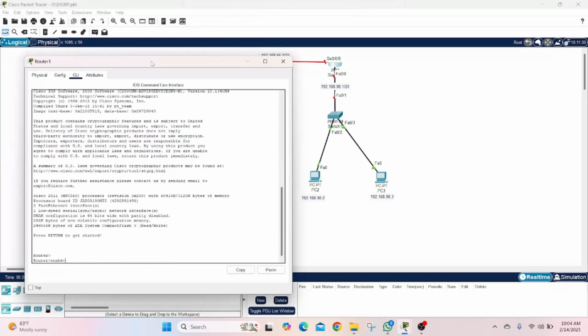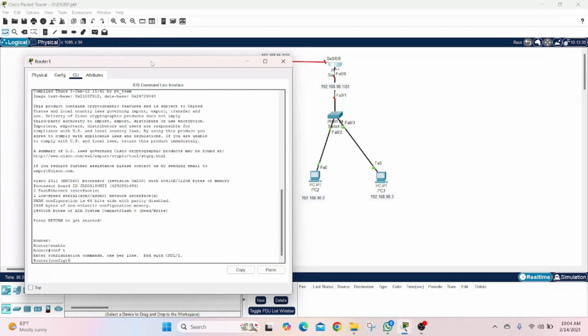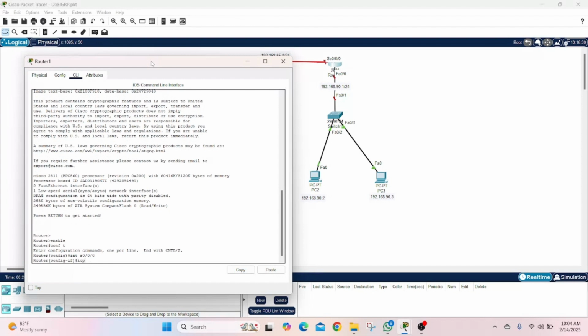Enable, config t, interface S0/0/0, ip add. The IP address will be different because we are on the right hand side. If on the left hand side we used 1, on the right hand side we'll use 2 now.